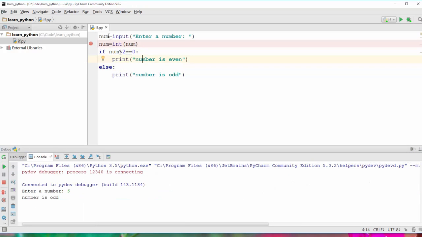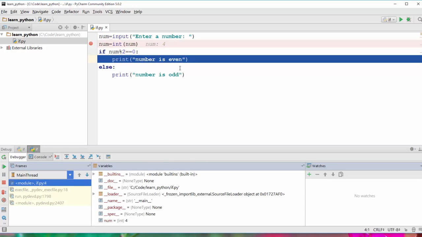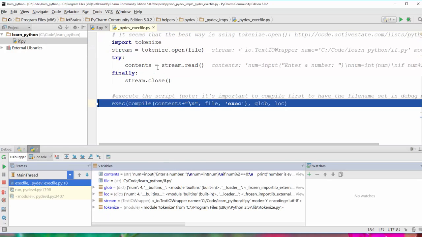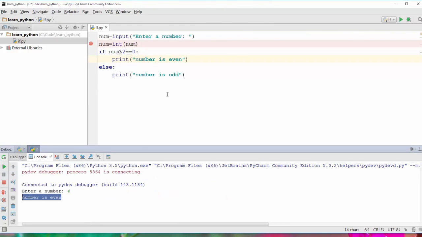If you do the same thing for, let's say, run debug for number 4, then it will go to the first line. So let me add 4 here, F8, F8. So you see now it went here. And it is saying number is even. Okay, cool. So in the condition here, we used the equal to operator.